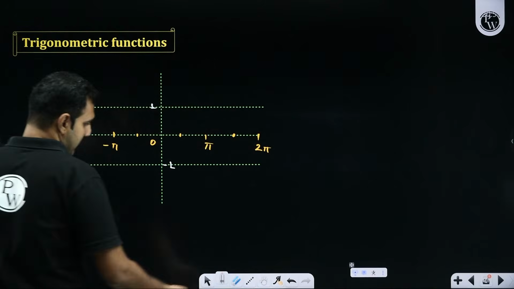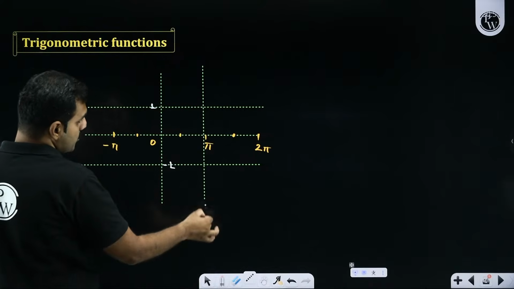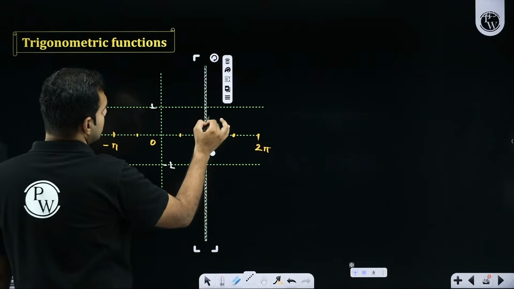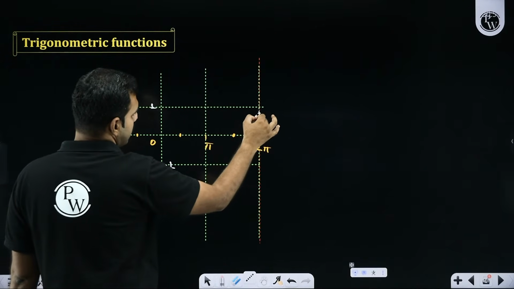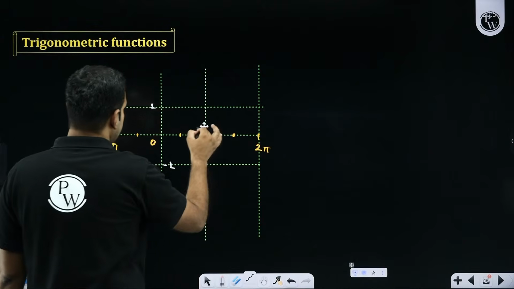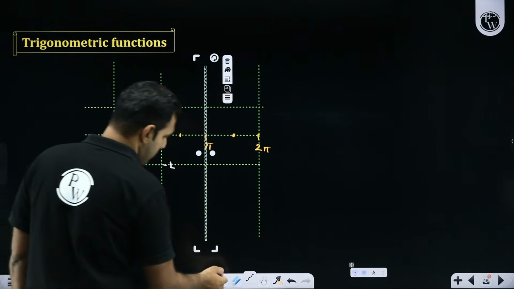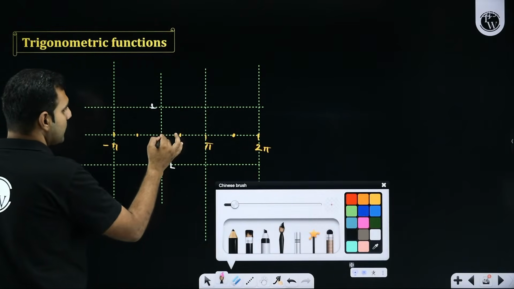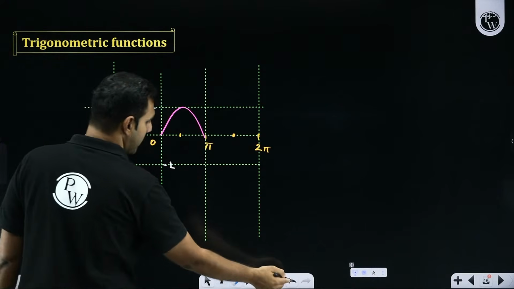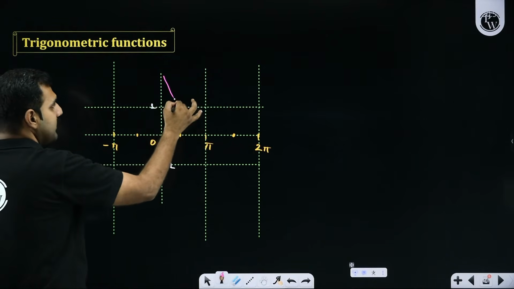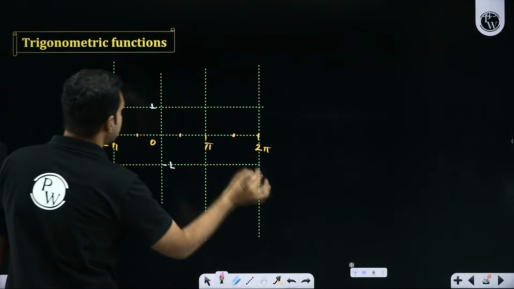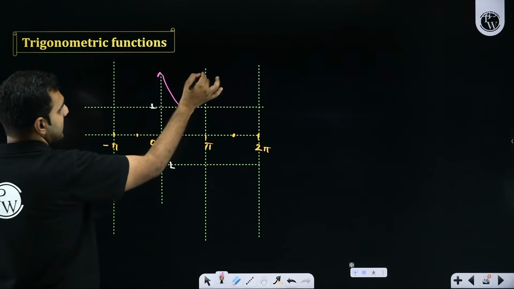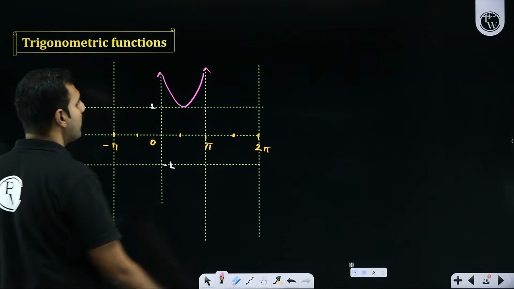Please pay attention everyone, something really important and crucial I'm trying to make you all understand. Here, let's say this is a line passing through pi. This is a line passing through 2 pi. This is a line parallel to the y-axis passing through minus pi. I hope you remember that sine x used to stay like this between 0 to pi. So cosec x will stay like this, where it will never touch the y-axis or these lines parallel to the y-axis at pi, 2 pi, 3 pi, 4 pi.